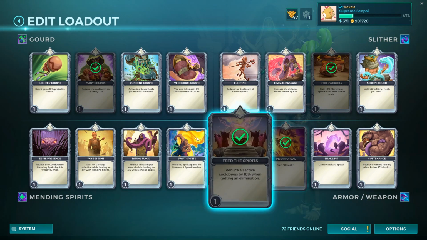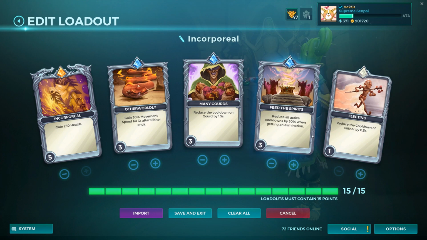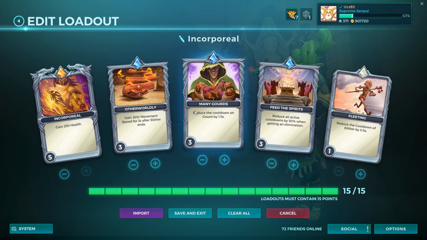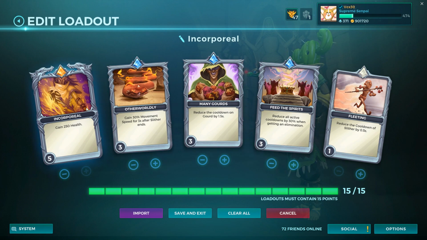And then we'll run cooldown on dash. So Feed the Spirits, since you're fragging more, you're getting more elims. It's more important to keep your cooldowns up. Many gourds, it's for personal self-sustain. You should be gourding yourself, gourding your feet whenever you're fighting people. Otherworldly because it's OP. And then Incorporeal, you're just a tanky monster.